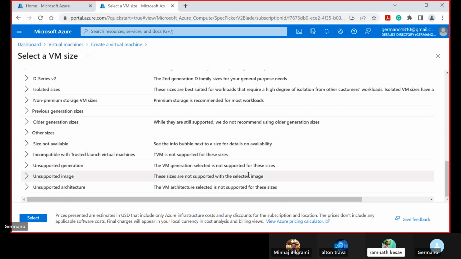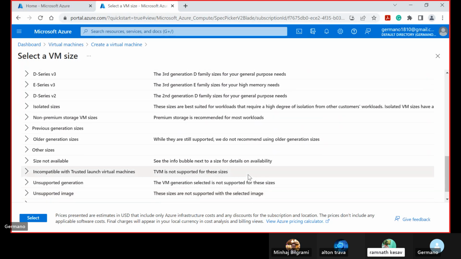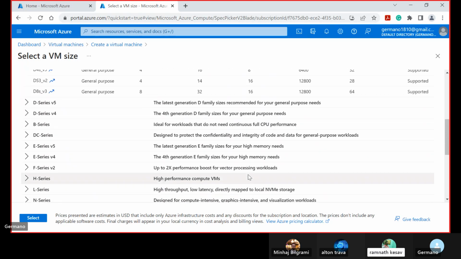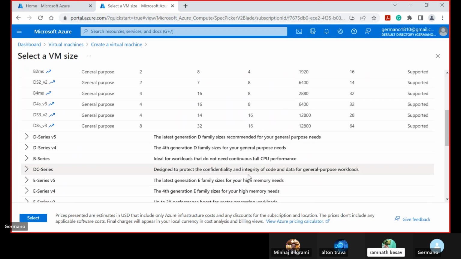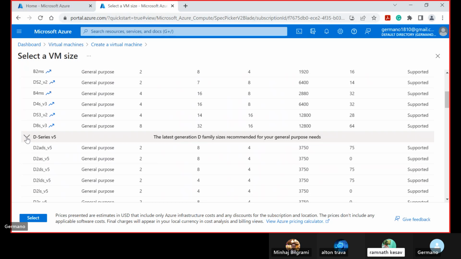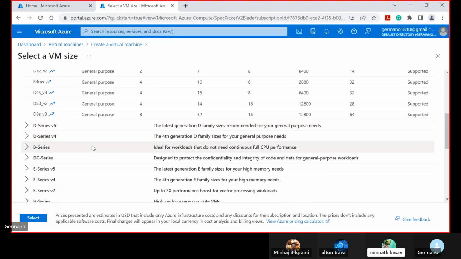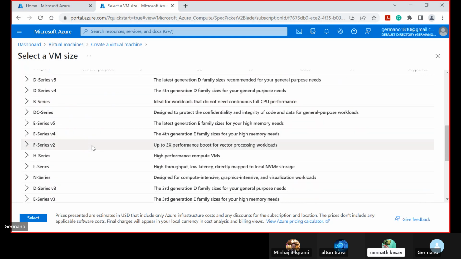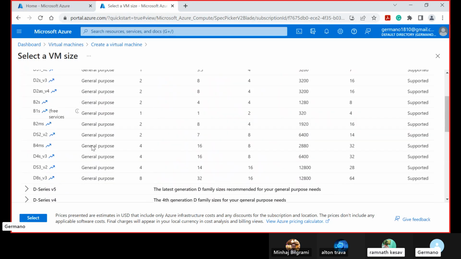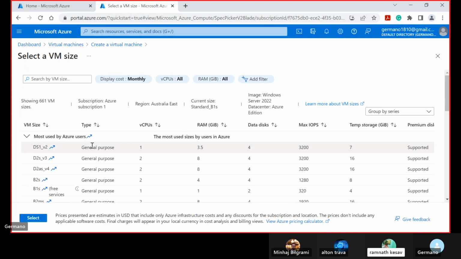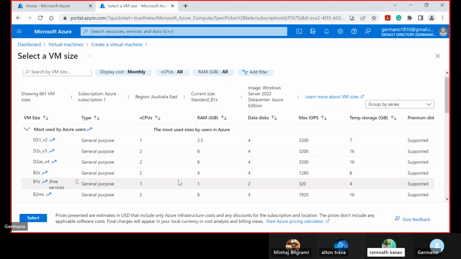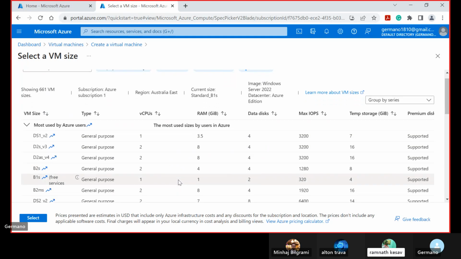Something will be memory optimized, something compute optimized, graphical usage optimized, storage optimized, or speed optimized. The entire list you can get from the Azure documentation, I'll share it with you. Those will be very useful when you are designing for your customer environment. Currently it's not so important, but for your exam purpose it may be required.